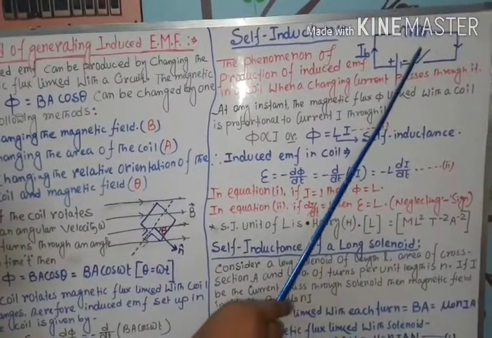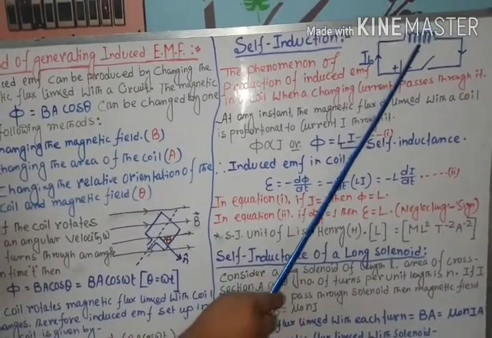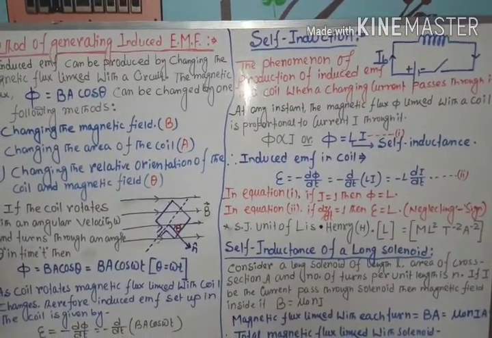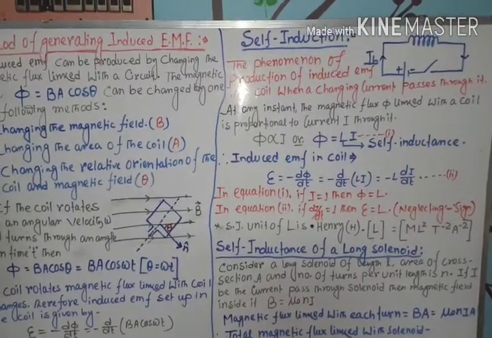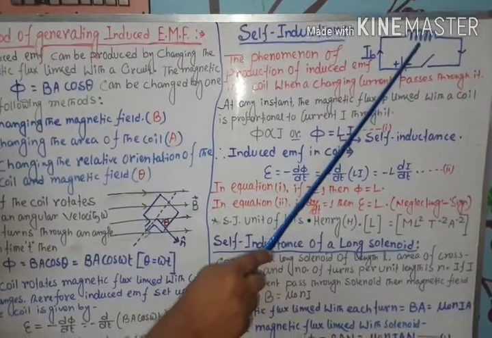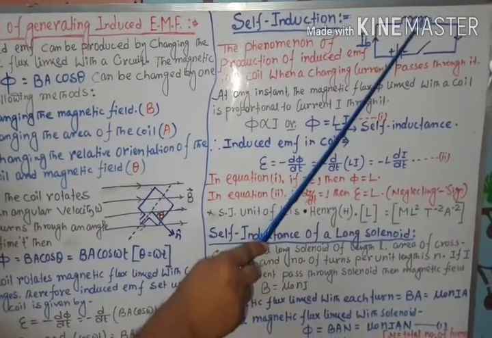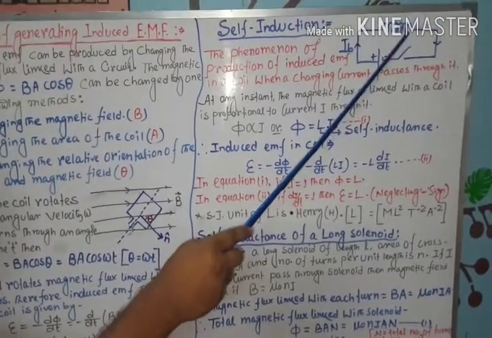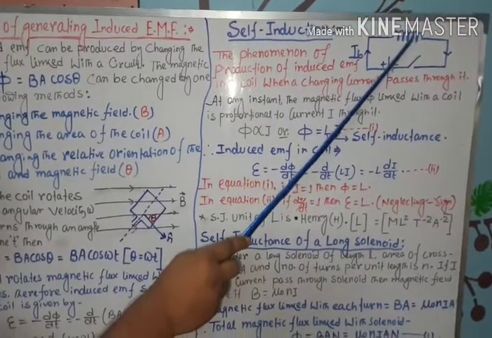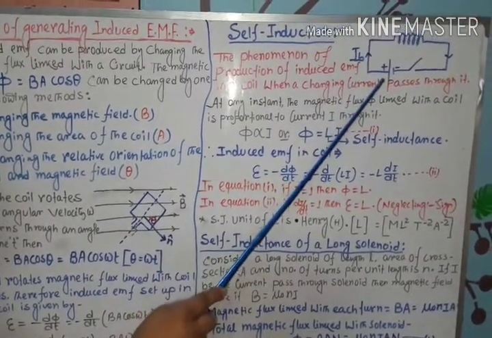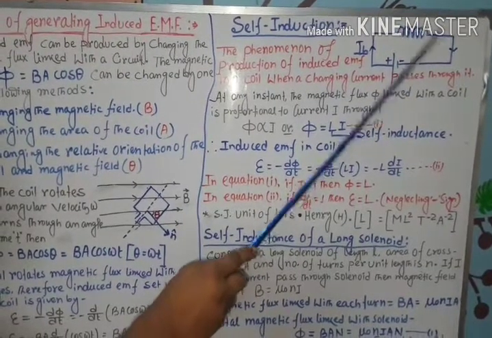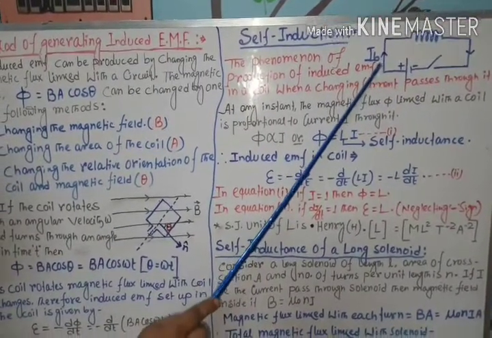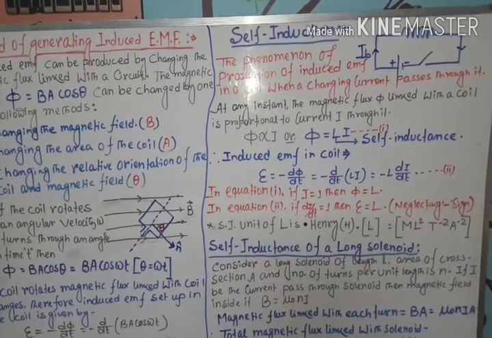Whenever the tapping key is just closed, the current through the coil increases. As the current through the coil increases, the magnetic field produced by the coil also increases, meaning the magnetic flux linking with the coil also increases, so there will be some induced current. And according to Lenz, the induced current in the coil is produced in a direction such that it opposes the battery current. Therefore, whenever the tapping key is closed, the induced current through the coil flows in a direction opposite to the direction of the battery current.